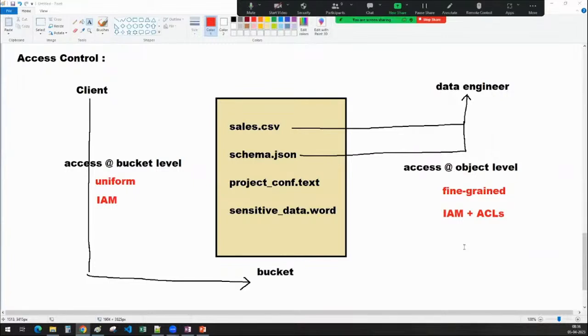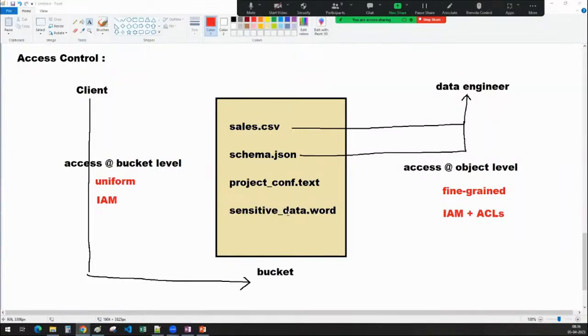Someone is asking a question. Sir, I have a doubt whether these four files follow a parent-child architecture. Is it not inherited? Because if you give bucket level, it can override the object level now, sir.